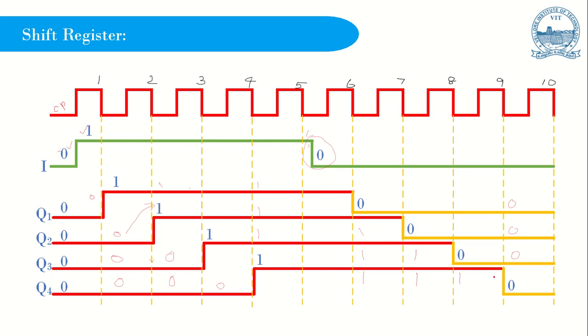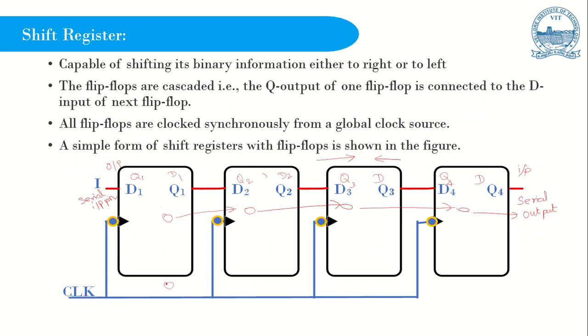And the data access is through Q4. Through Q4 only we can take the output data. See, at time t equal to 0, we applied the input equal to 1. So at the end of the 4th clock cycle, I got the output at Q4 equal to 1. Similarly, at some random time, we change the input from 1 to 0, and after the end of the 4th clock cycle, we receive the data at the output. So the data, as you see from the circuit, propagates from Q1 to Q2, then to Q3, then to Q4. So the shift is from left to right. That's why it is named a shift right register.